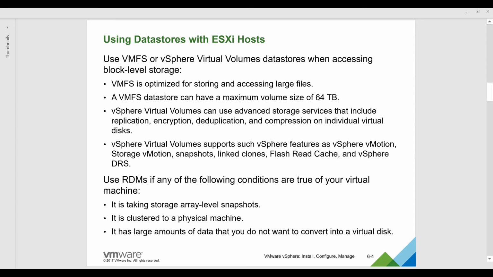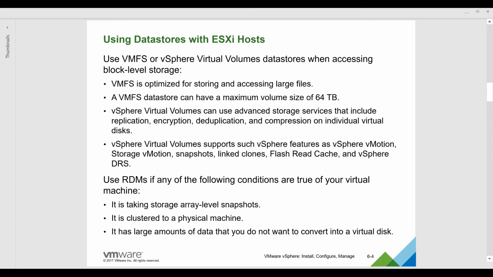Using data stores with ESXi hosts. You can use VMFS or vSphere virtual volume data stores when accessing block level storage. VMFS is a virtualized, optimized file system for storing and accessing large files.